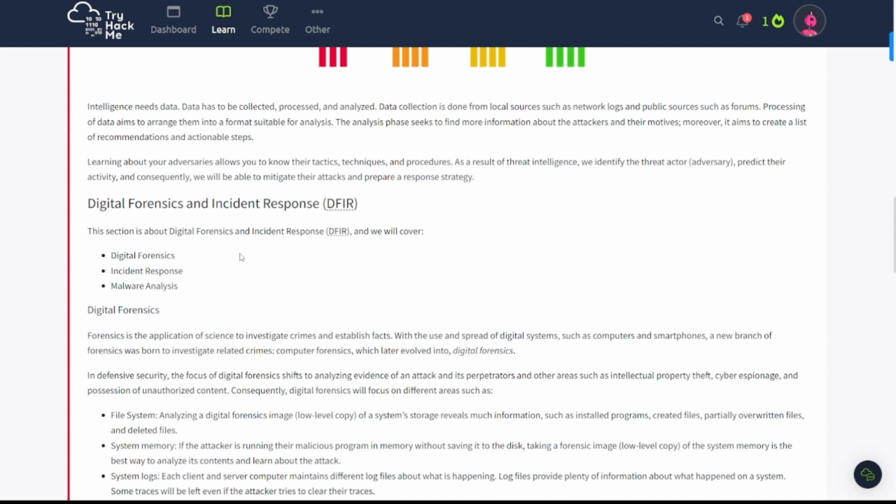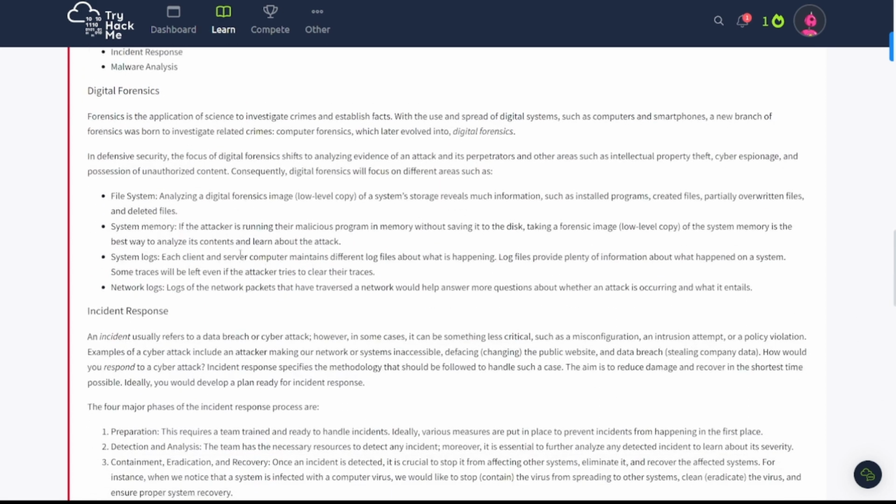Digital forensics and incident response, also known as DFIR. This section is about digital forensics and incident response, DFIR, and we will cover digital forensics, incident response, and malware analysis. Digital forensics. Forensics is the application of science to investigate crimes and establish facts. With the use and spread of digital systems such as computers and smartphones, a new branch of forensics was born to investigate related crimes, computer forensics, which later evolved into digital forensics.